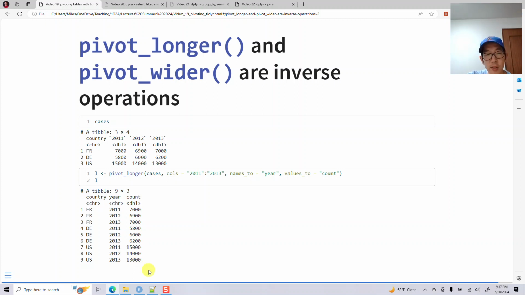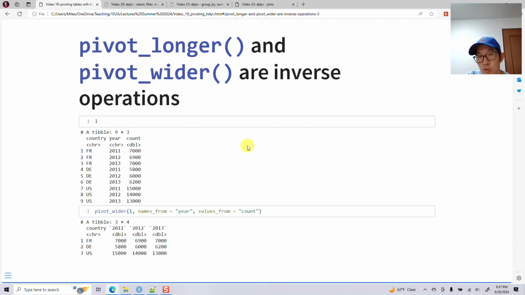Okay, so that is using tidyr to pivot your data longer or wider. tidyr has other features as well. I think this is probably one of the most useful features, just being able to master these two functions, pivot longer and pivot wider, I think is highly applicable, and you are likely to encounter some situations at some point in your future where you'll want to pivot your data.